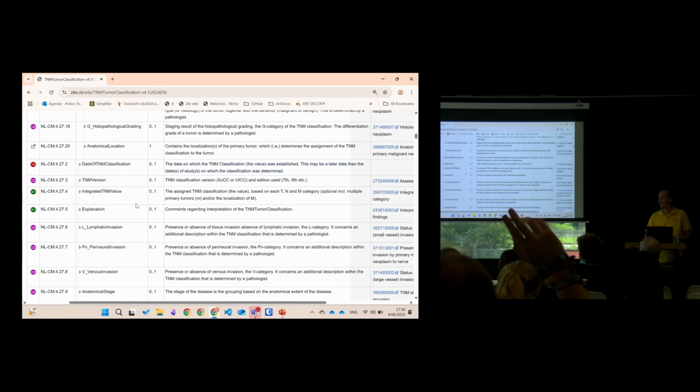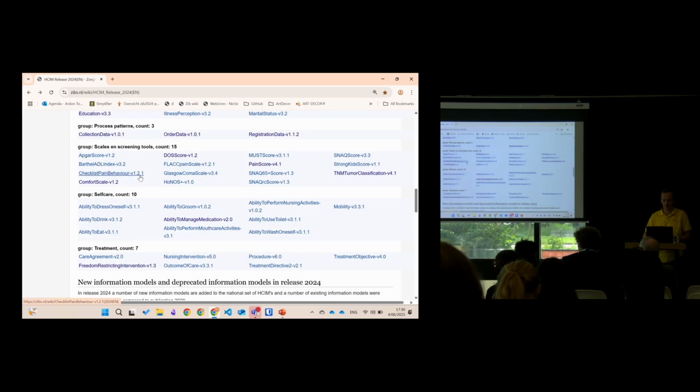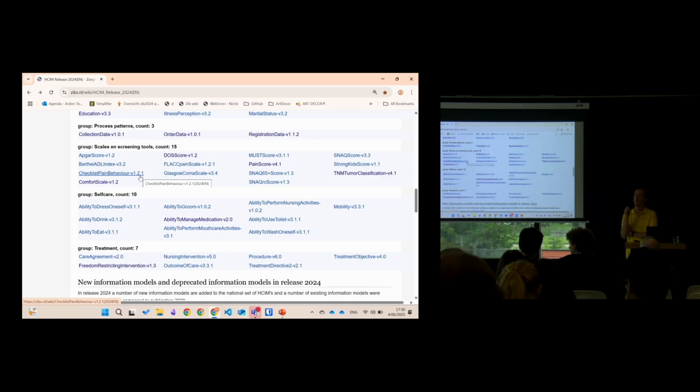Okay. Just one last question, and then it's time. I was just wondering, how do you make sure that everyone in the Netherlands implements the ZIBs in the same way, and how is that tested, basically, from the vendor perspective as well? Yeah, so how they implement it in the same way, that is done by the FHIR profiles, because the FHIR profiles contain a mapping for every ZIB concept. So all the ZIB concepts are explained: how you put them into FHIR and also how to get them out of FHIR into the ZIB again.